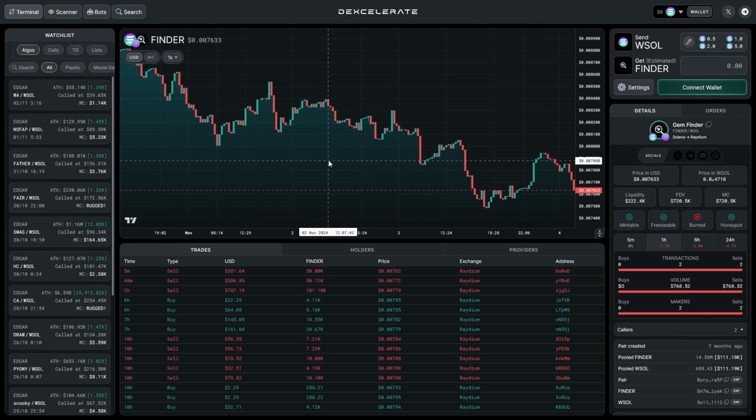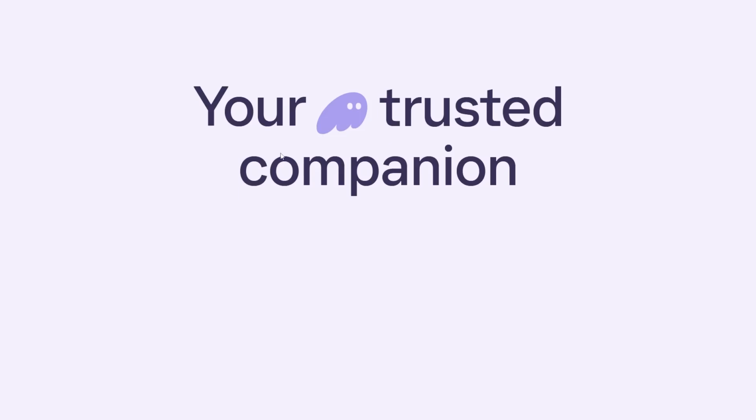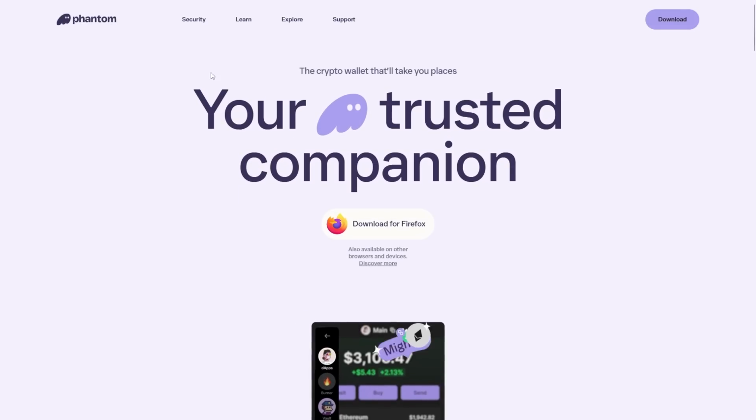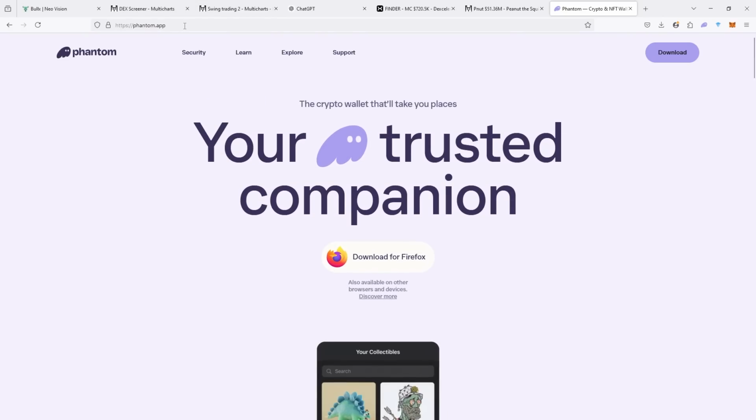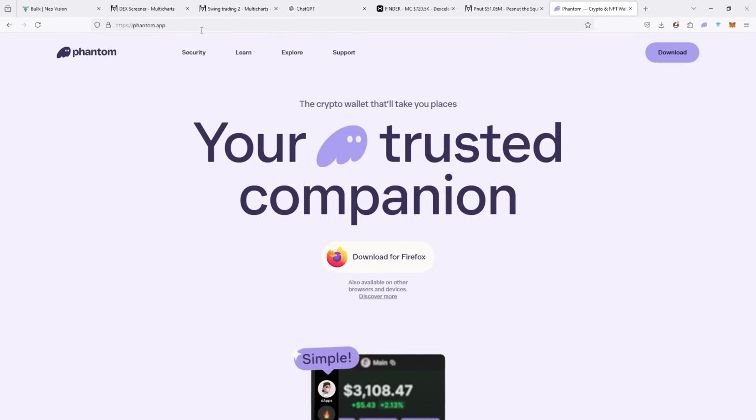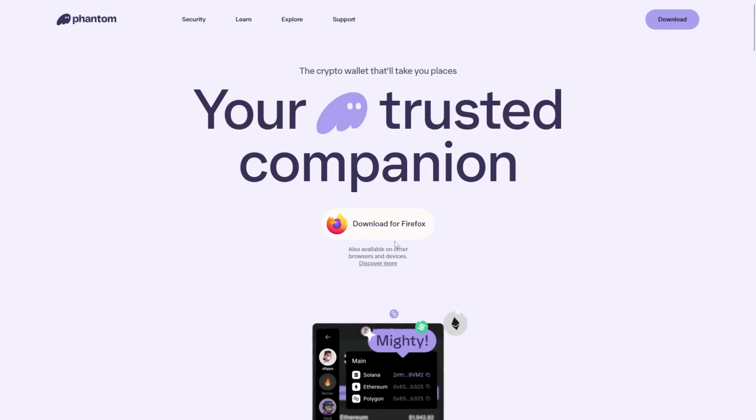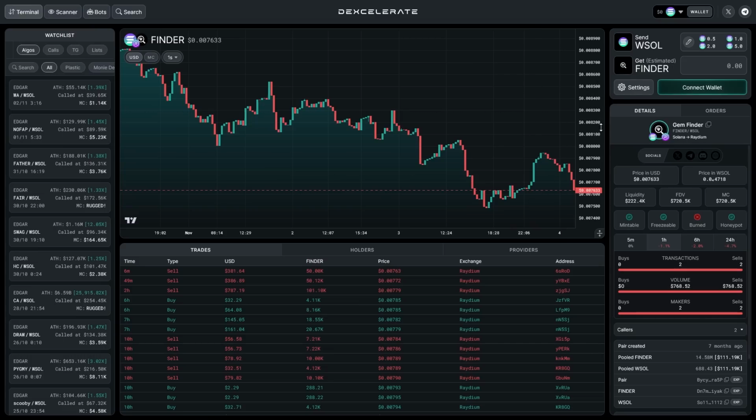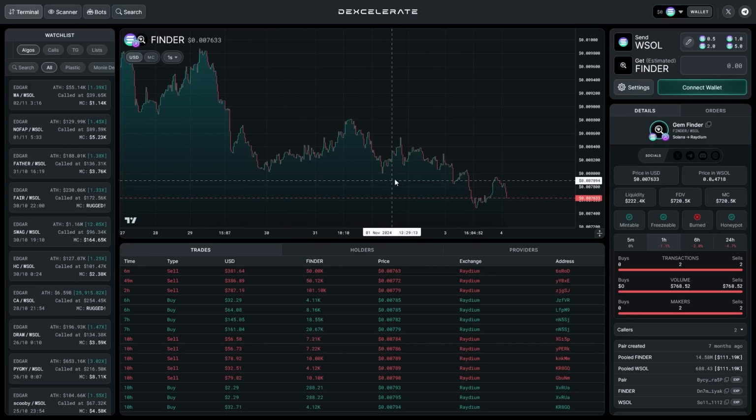So to start, you're just going to click the link in my description. That's going to be the official link to this bot. And you're going to find that you are not connected. You need to connect your wallet. So I suggest you guys download Phantom Wallet. Phantom Wallet can be downloaded on your browser simply by searching up phantom.app in your browser, right? You can download it as an extension, set up a wallet, and that's it. Let's say you want to start with $100, simply send $100 worth of Solana to your wallet and you're going to be good to go.